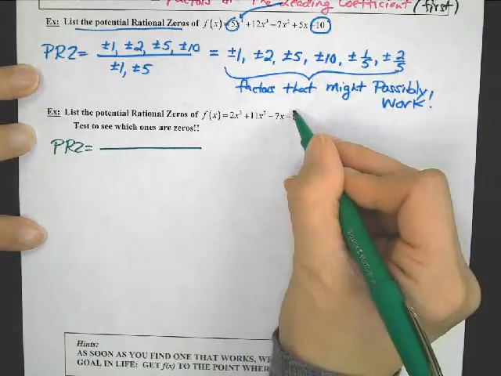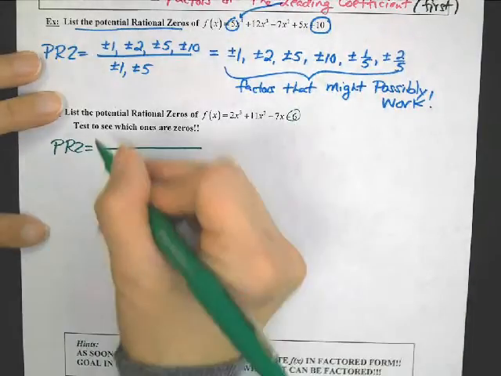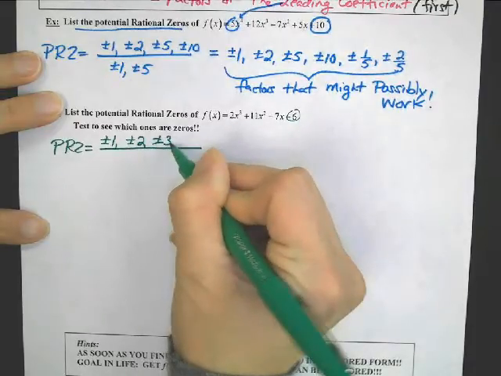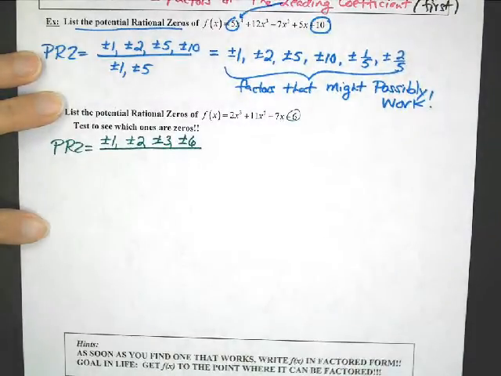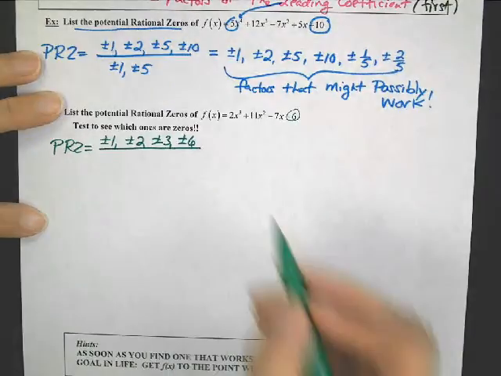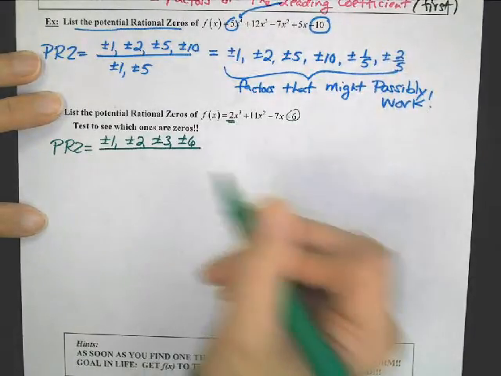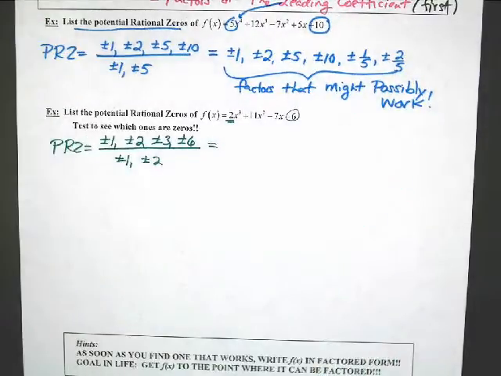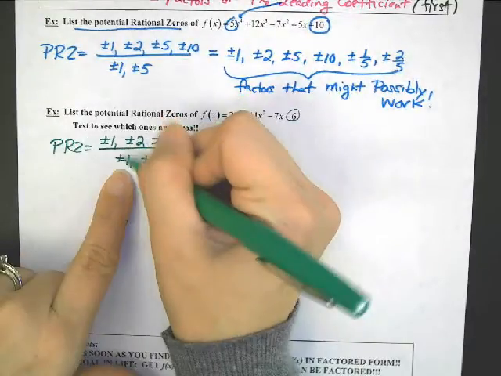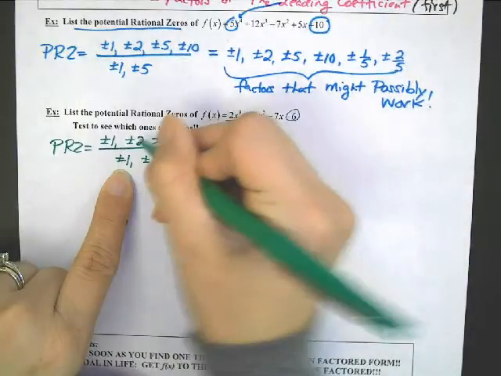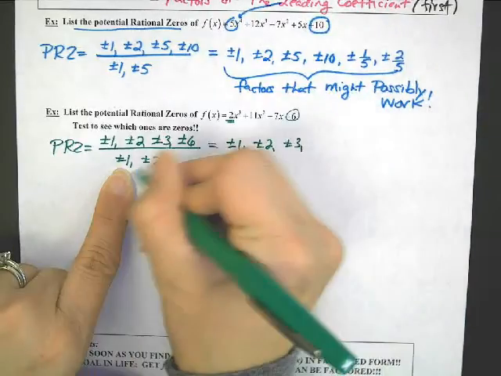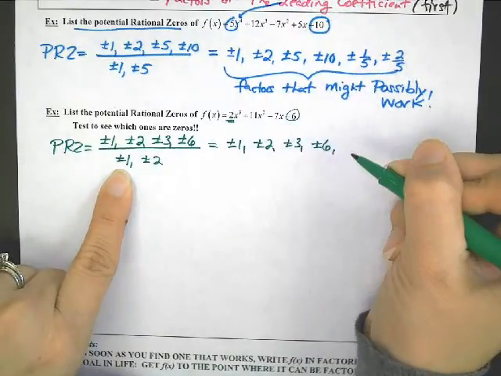In the numerator, you look at 6. So what goes into a 6? Plus and minus 1, plus and minus 2, 3, plus minus 6. Yes, you have to write the plus and minus every time. It's not hard. And then we'll divide by the factors of 2, which are 1 and 2. Now we have to make every possible combination. So let's divide by 1. Plus minus 1, plus minus 2, plus minus 3, plus minus 6.